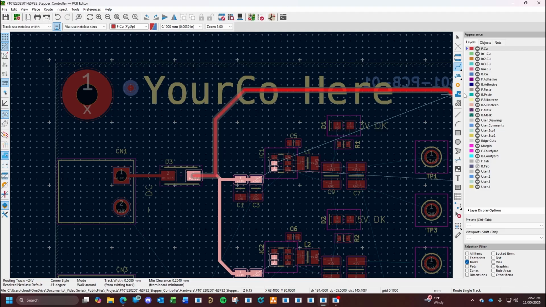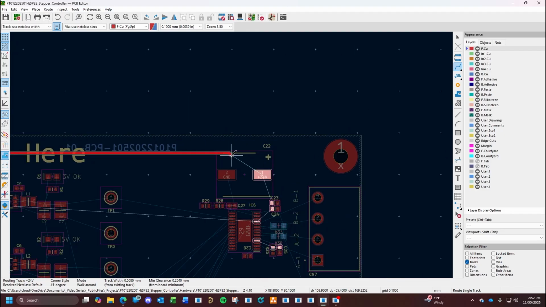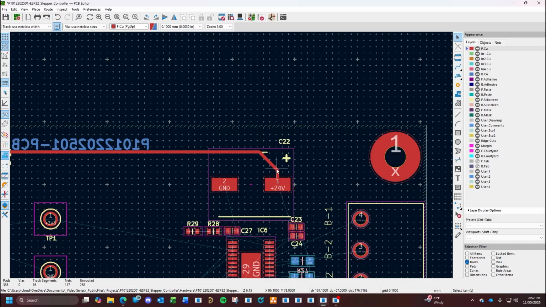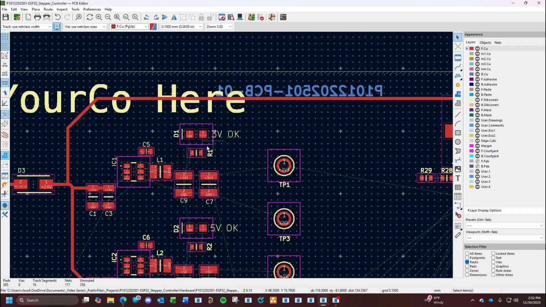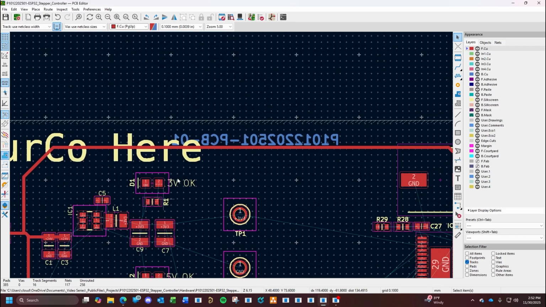Okay, give ourselves plenty of breathing space. And it should already be 508. All right, cool. So now we have our 24 volt routed across the top of the board. That's fine. Should be plenty of room to breathe.